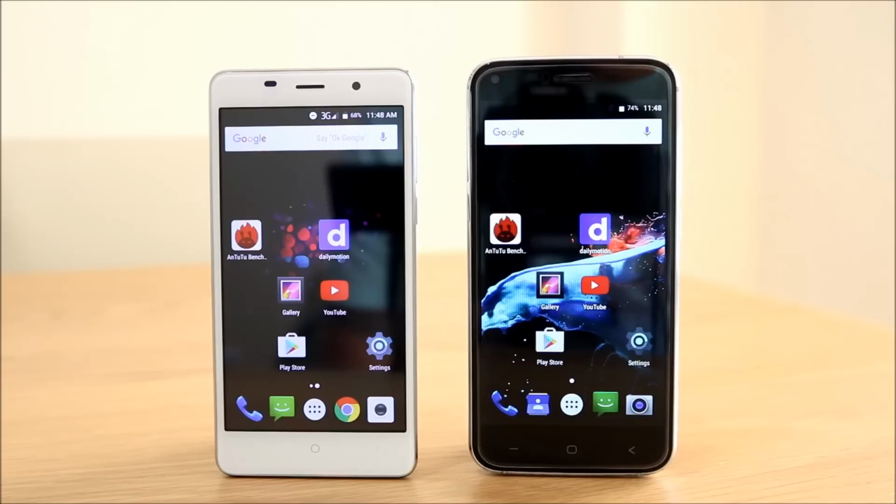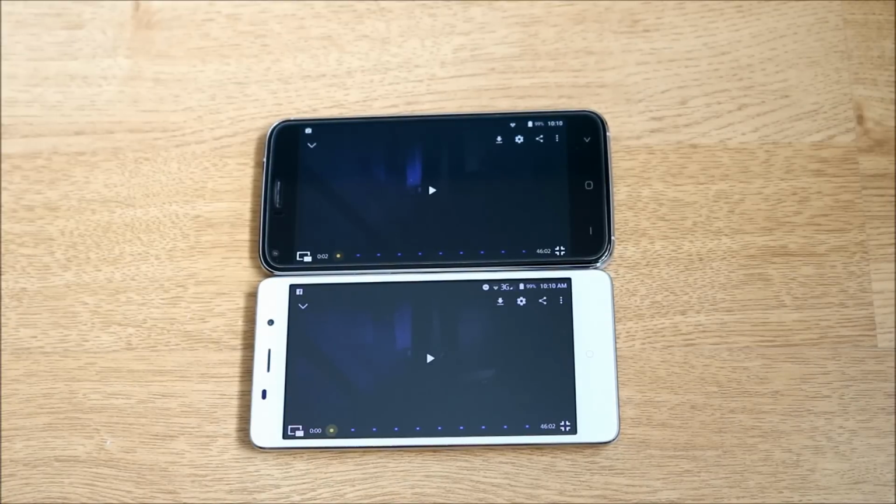Okay, battery. Battery on the M5 is 2,300 milliamps, and the battery on the UMI London is 2050 milliamps. M5 slightly bigger, but that'll take me on to the next thing just now. Earlier on, I did a battery drain test on both phones, and here is the evidence. Here we go, guys. They're both at 99%. We're going to play a video now for about 15 minutes and see how the battery drain goes.